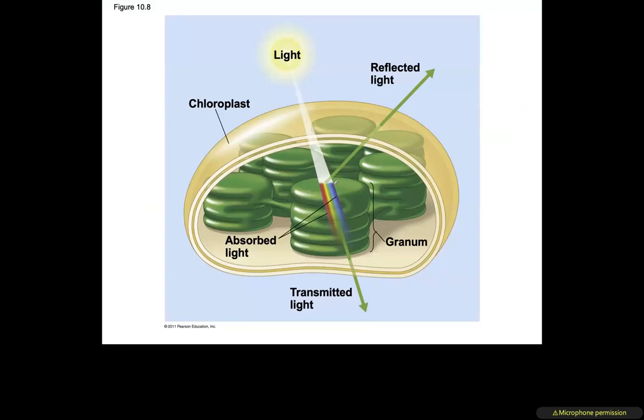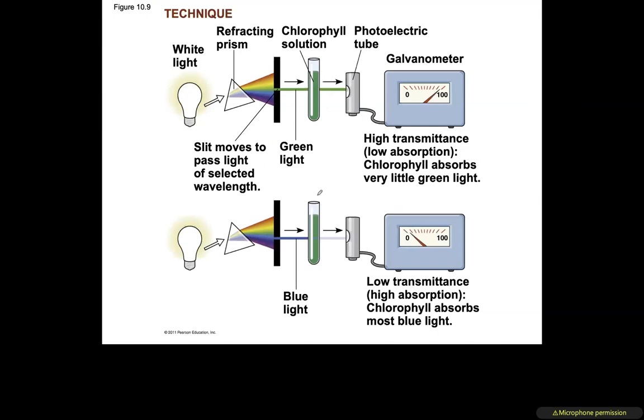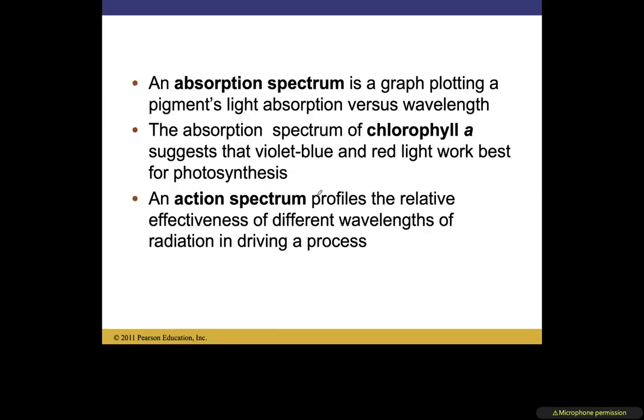Your chlorophyll is embedded inside the thylakoids. Remember our anatomy of our plant? This is the chloroplast, and these are the thylakoids. The chlorophyll is on the membrane of the thylakoids, and there's lots of them. And that's why when you look at your chloroplast, you see them as so green.